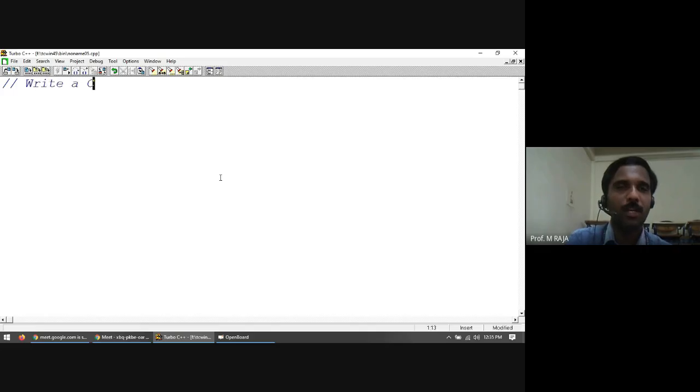Write a C program to swap two integers. Already we have written the algorithm: hash include stdio.h, int main.